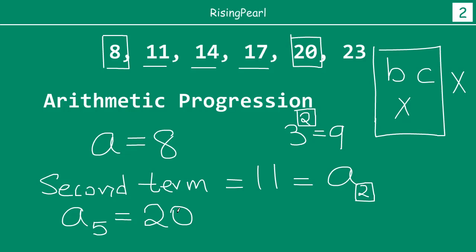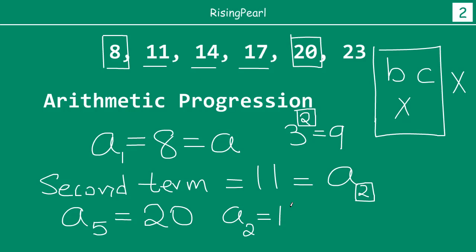So in this particular webisode, I am going to talk about some of these abbreviations that we often use when we are handling arithmetic progression. Similarly, very quickly in this example, we don't normally write A1, instead we just write A. So A will be equal to 8. Similarly, A2 will be equal to 11.